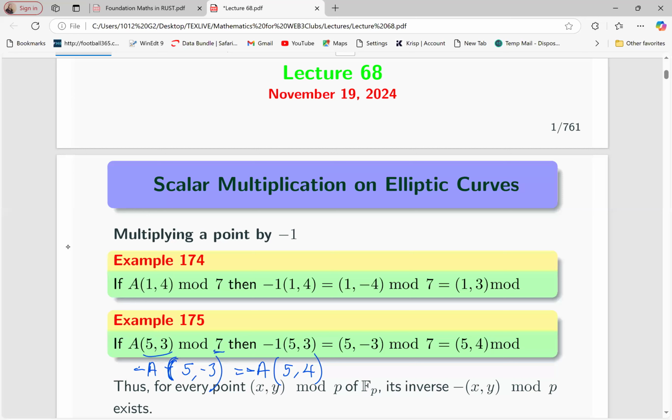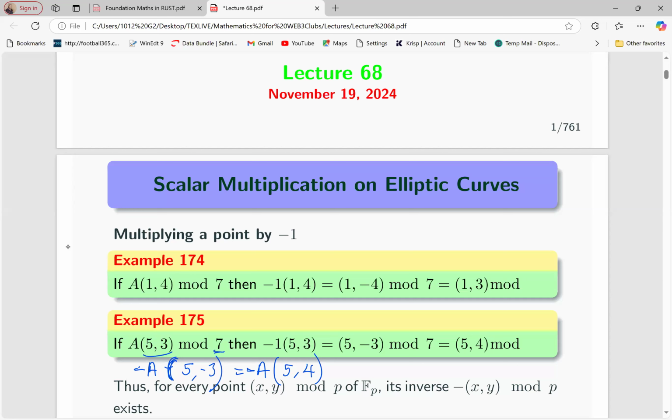Now, all these points are on the curve. Whatever you do on a point, the new point you get is on the curve. And we said elliptic curves form a group, and therefore they are closed under addition. And so their inverses are also there. And if you multiply those points by scalars, the new point you get again would be on the elliptic curve. It can never be outside.